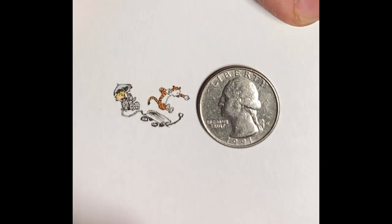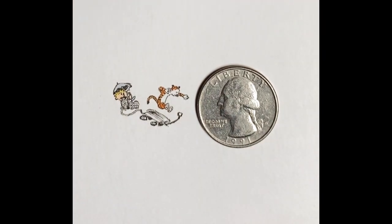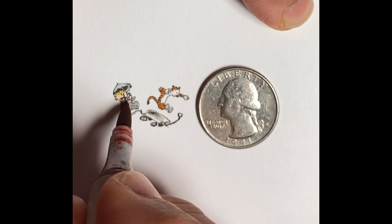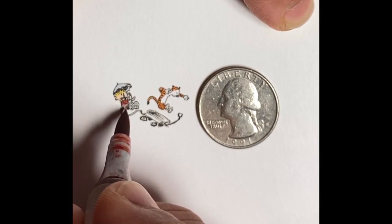And soon I'm moving on to, well, here I saw that I had a little shadow of the umbrella that I needed to fix, so I went in with the Multiliner again. There's the red for Calvin's shirt, and it will be the red on the wagon.